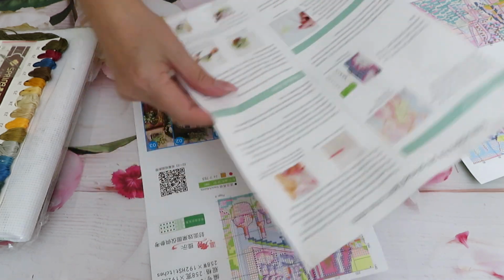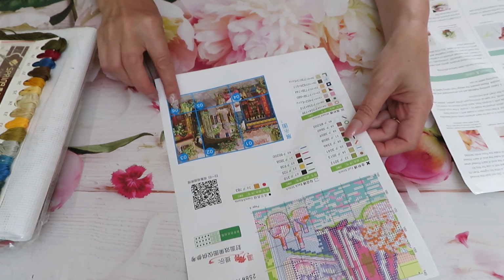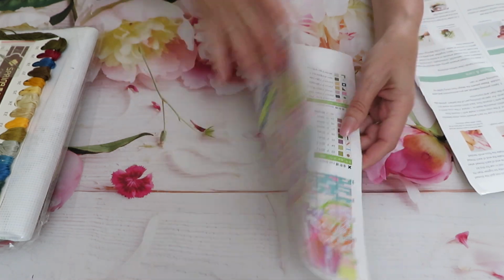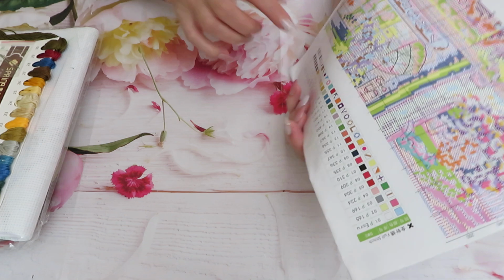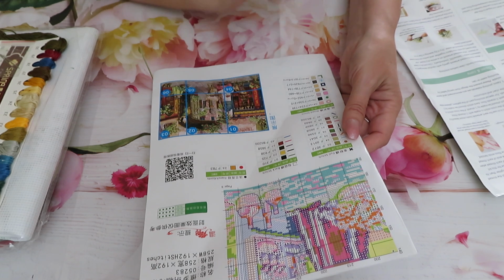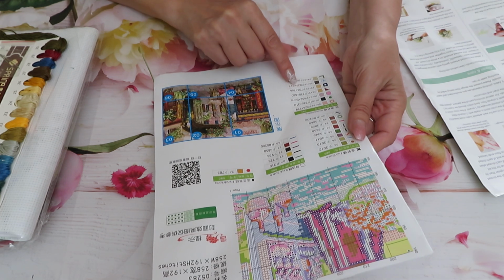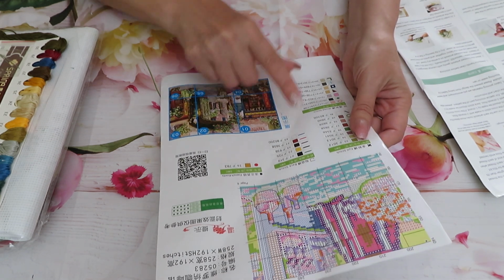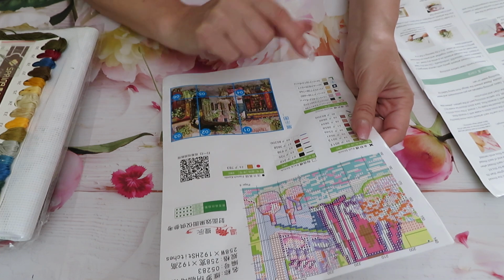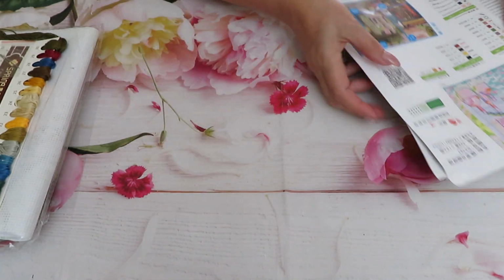Our instruction sheet, and then the design on paper in 6 pages. In full stitch we have 40 colors. Where's the rest? Okay, in here, so a whole bunch in here. Full stitch as well, so 40 colors in full stitch. Blends 1 2 3 4 5 6 7 blends. Then we have back stitch 1 2 3 4 5 colors, and 1 color for the French knot. Oh, that's going to be gorgeous. That is going to be gorgeous.